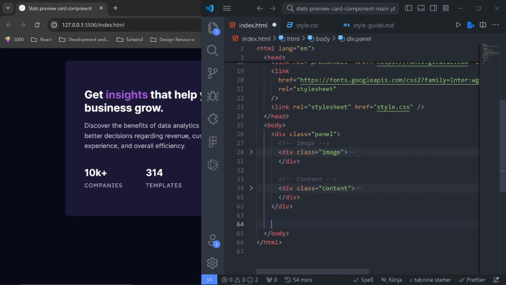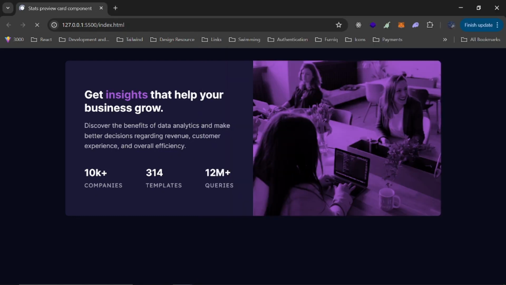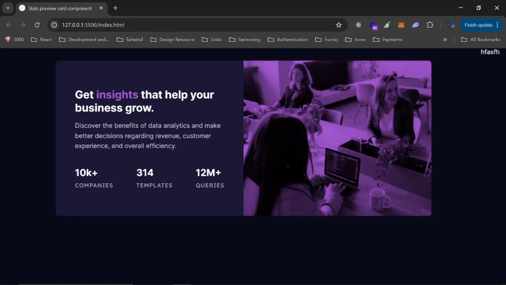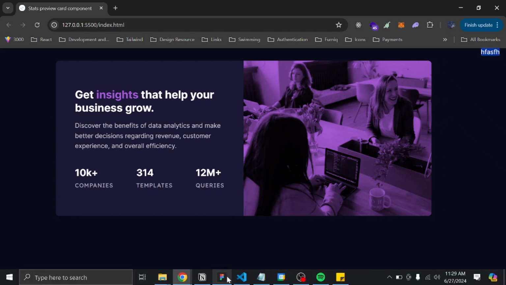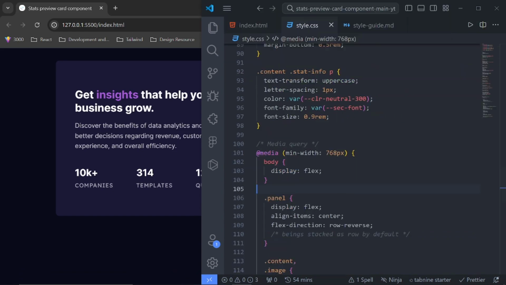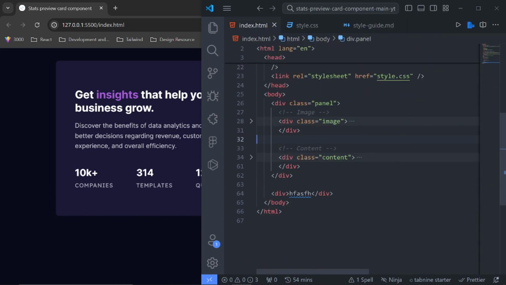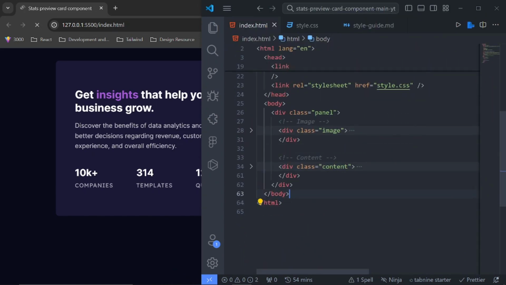Assuming we had another one right now, let me just say we have something here, so this should change, and you can see now this is coming right here, because remember again, if you add flex to any flex container, it's going to change the direction to row by default.